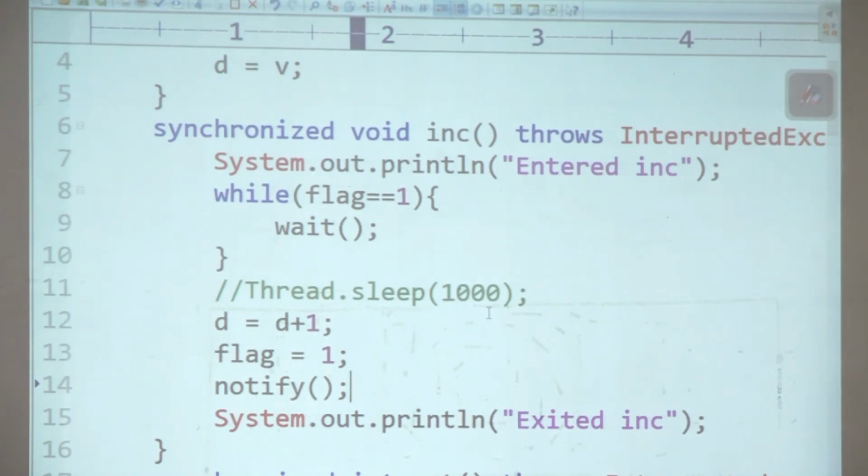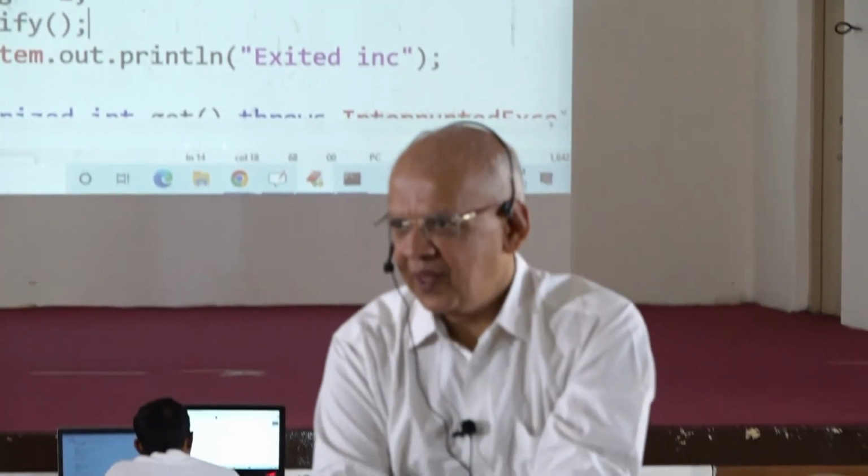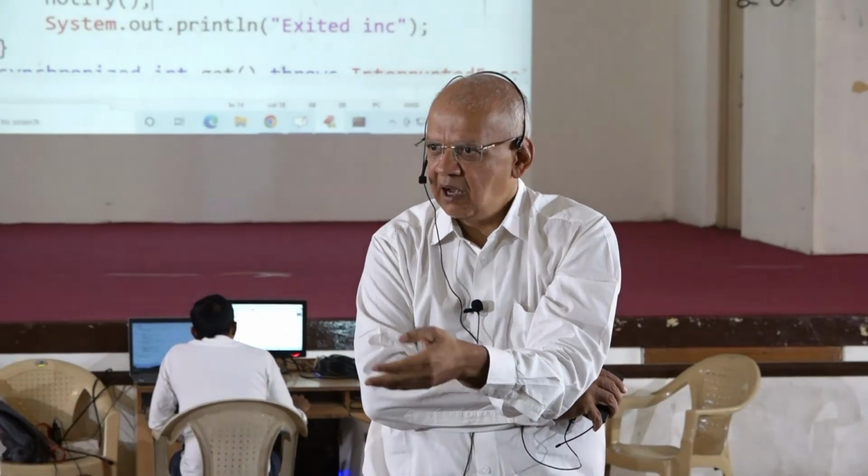He said entered ink, fine. Then he saw, right now flag is 1. If flag is 1, the producer said I won't do anything. I'll go into a wait state and I will also release the lock. Because there's no point holding a lock now, because unless flag is 0, I can't work.